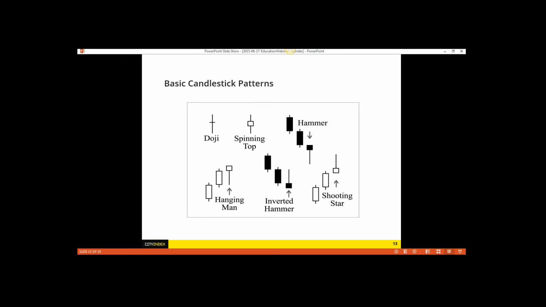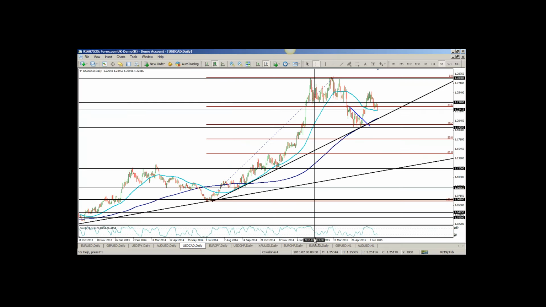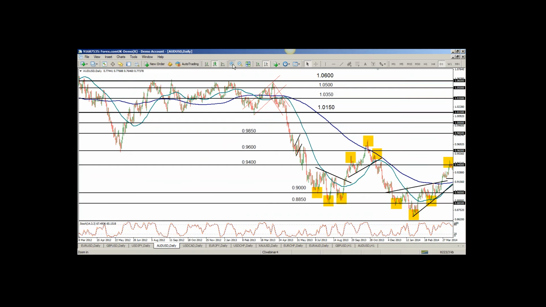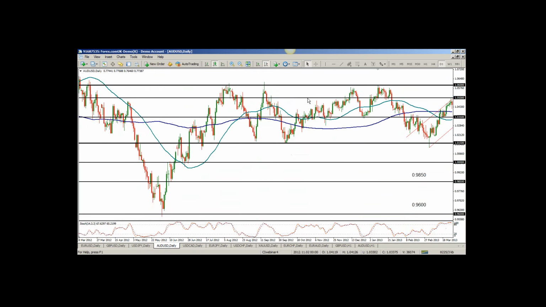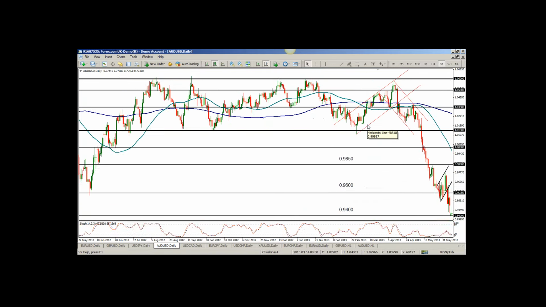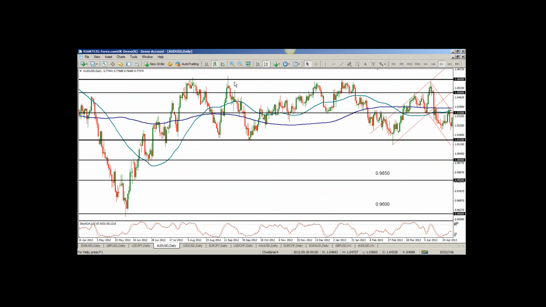How is that? Because candlestick patterns, especially this hammer and shooting star right here, are very good at dictating potential turns in the market. And this occurs very often within ranges. So if we take a look, for example, this is an Aussie dollar chart. The only reason I'm going all the way back here is because I don't want to be searching through stuff and wasting time, but this is just a side note. If you're a range trader, counter trend trader, you want to see beautiful candlesticks like this and beautiful candlesticks like this. Okay, 1, 2. Those types of things are very, very good.